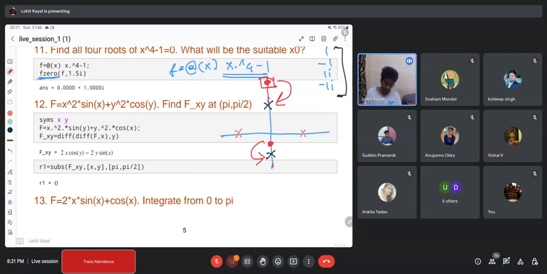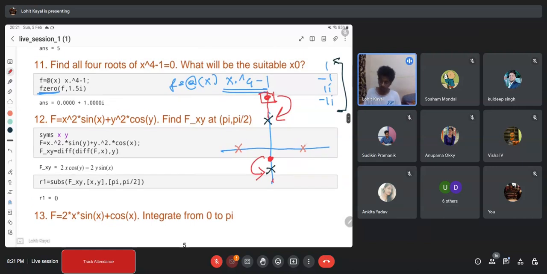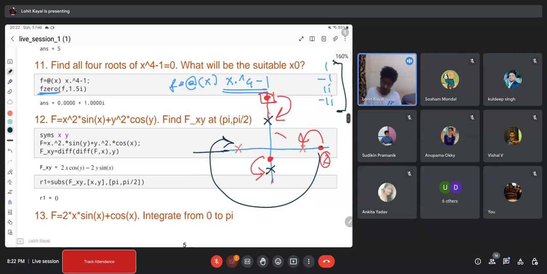Now how can I reach this point on the real axis? When I am on the imaginary axis, it will not bother to go to the real axis. To find a solution on the real axis, I can take an initial guess there. Suppose the initial guess is plus 2, then it will go to plus 1. It will not go to minus 1. You can try it. It will not go to minus 1 because it would take so much iteration and computation time. Going from here to there is much easier. If I take the initial guess as minus 3, it will go to this point. Okay, now you can play with it.